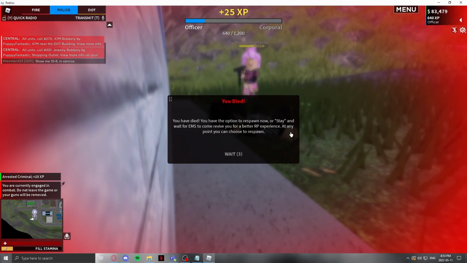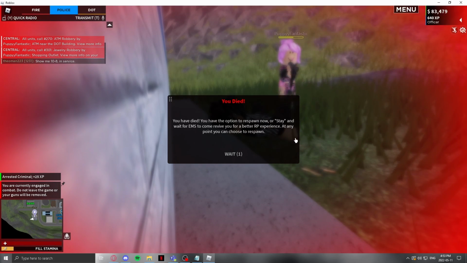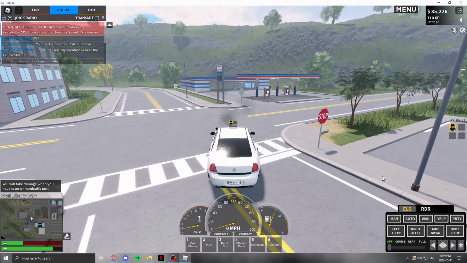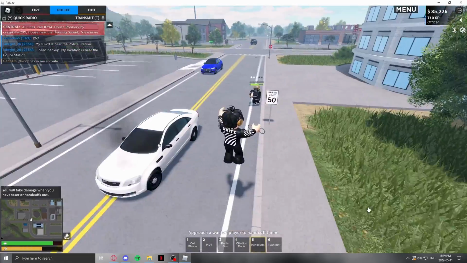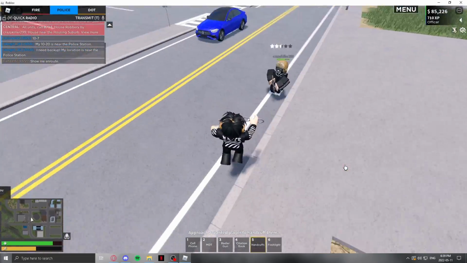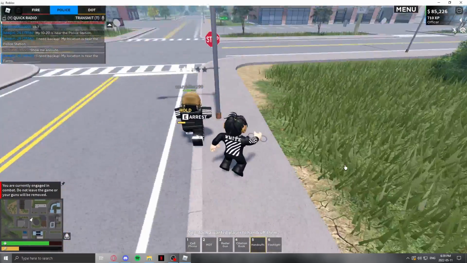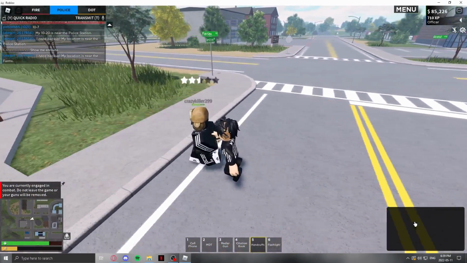We were about to get that second one, but we were so low. They just shot us. At least we got one guy arrested. That was a success. Okay, guys. We've just spotted some guy. He's shooting me. He's wanted. I'm going to try and get a quick arrest on him. Come on. Let's get an arrest. There we go.